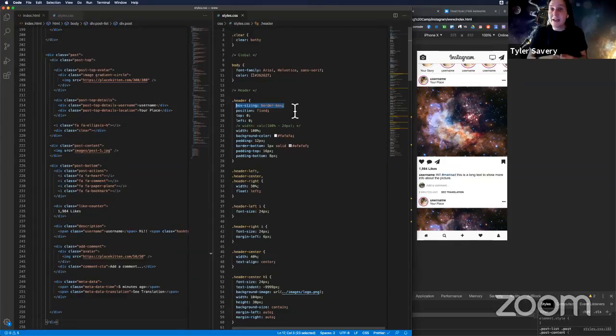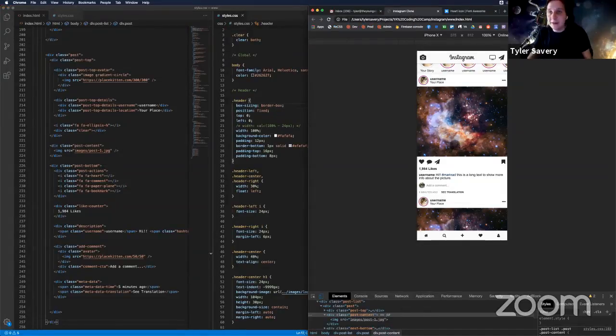Basically, border-box takes the box model, which is confusing and annoying to work with, and reshifts the way it works so you don't need to write these calc functions. When you are giving something a width and then you're telling it to have padding and margin, it's accounting for all that together. So box-sizing border-box allows us to still say 100% width, even when we have padding, because it accounts for the padding before it actually calculates where it should show on the screen. So we're going to keep that box-sizing border-box, and everything is great.